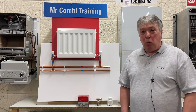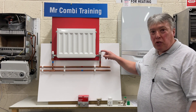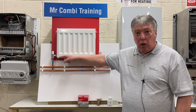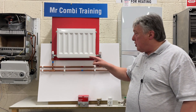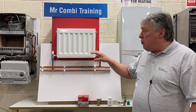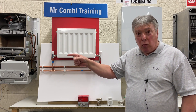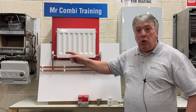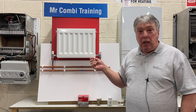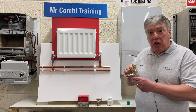The way central heating normally works is that this pipe here is the hot water from the boiler. It goes into the valve, which is always turned on full, through the radiator, and out through that balancing valve, sometimes known as lock shield. When we remove the cap, there's a screw, and we turn it up or down to try and restrict the flow — preventing radiators nearest the boiler from overheating and those furthest away from being underheated. So we turn that screw until we more or less guess, and quite often the room is either overheated or underheated.